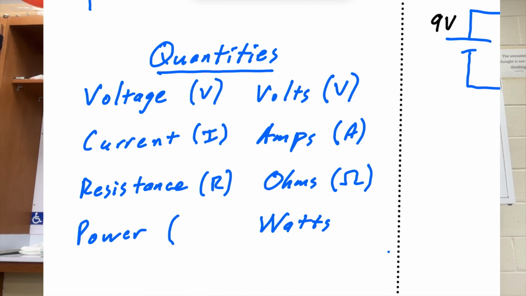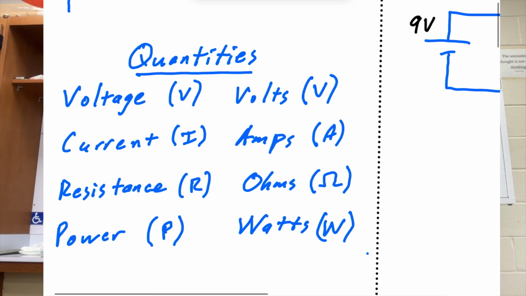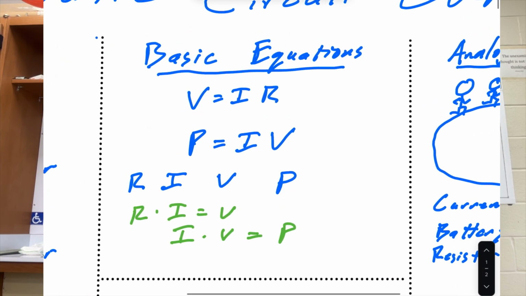Power. This is the same kind of power that you learned about in energy, work, energy, and power. And it's measured in watts. Same way that you measured it way back when. Okay. So, next thing to do, now we're going to look at the basic equations. There are two basic equations here, and there's a way of arranging quantities in a table that kind of helps to organize it. So here they are.